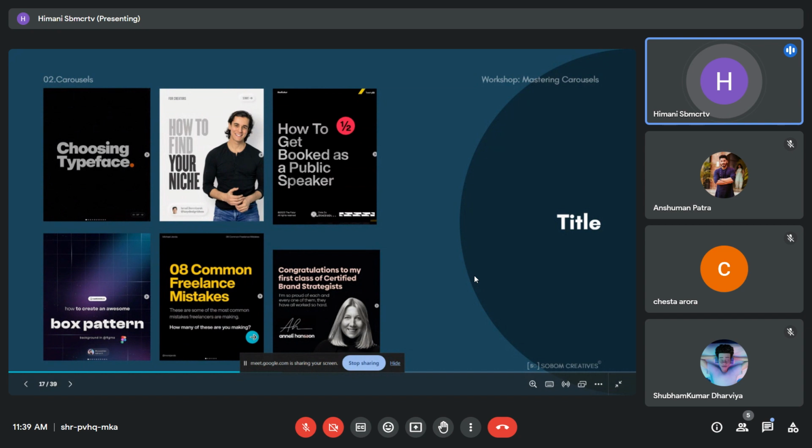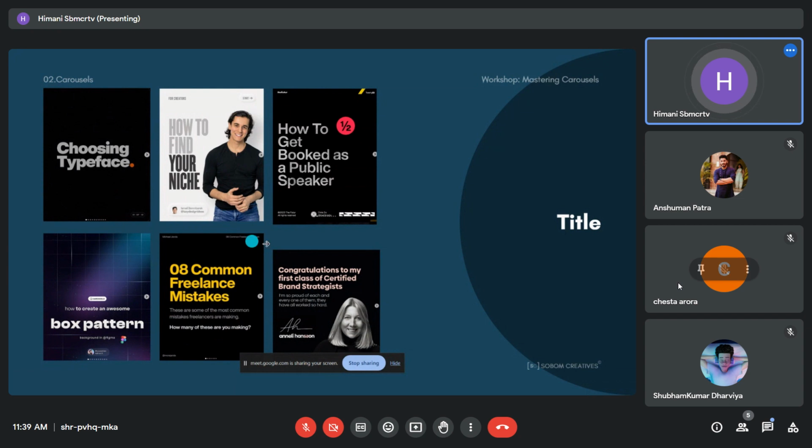Now, how many of you are making is going to involve more audience to read through it, so that if I am a reader, I would also want to know if I am making these mistakes. So that way, a user is going to move through. This is also kind of like a swipe action, which I will explain later. So see, this start is also a swipe action. So we know that we have to move further.